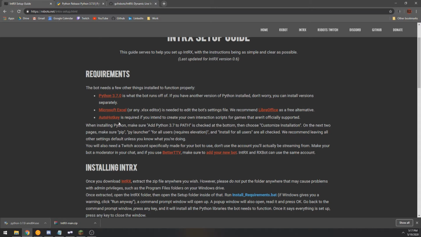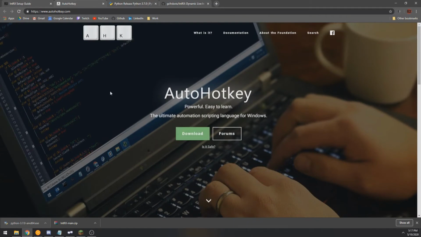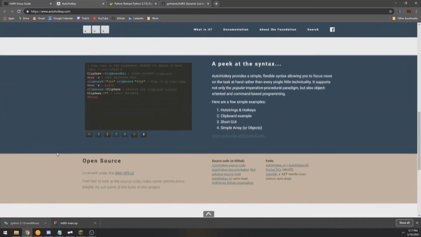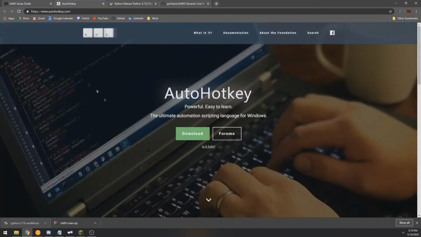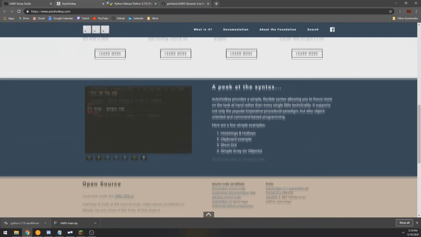Finally, you're going to need something called AutoHotkey. This is kind of the core of the bot, and this is the program that is actually going to allow the bot to interact with your computer. So you can go to this website, you can hit download, you can understand what it is, but essentially it is an automation software that emulates key presses or mouse clicks. And there's a whole programming language behind it that you can utilize if you want to, through the bot. But we have a ton of templates and things like that to make it easy. Don't be put off by seeing a bunch of lines of code if you don't know how to code.